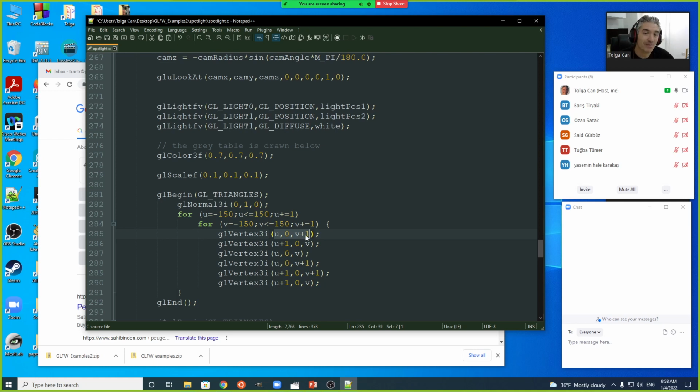They are multiplied by the model view matrix before actually being drawn on the frame buffer. So these remain fixed.